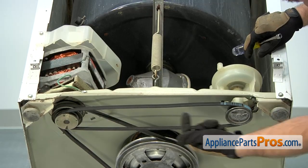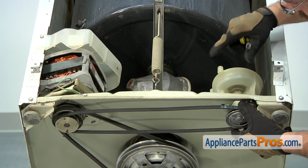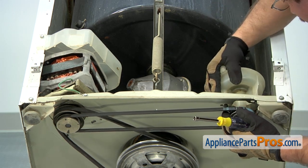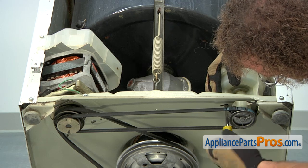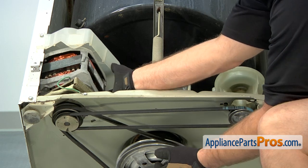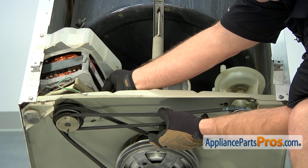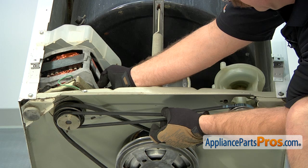To tighten the belt, we're going to pull it this way, and to loosen it, we're going to push it towards the motor. So this way makes it looser, this way makes it tighter. So we can tighten down one of the screws, and then we can make sure the motor is all the way towards the front of the machine, and then squeeze the belt again. And make sure the adjustment's right.